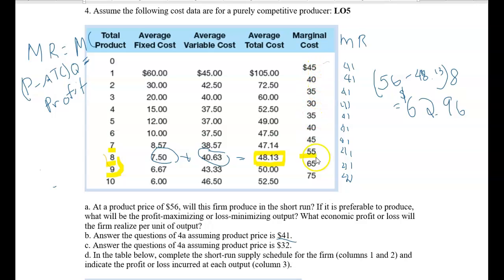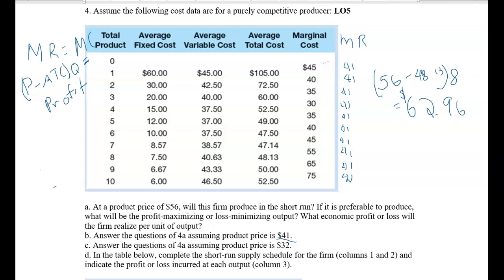Okay, so let me erase all of this, and let's take a look. Where does marginal revenue equal marginal cost? Now, initially, the marginal cost, the incremental cost as we start, is going to be higher than marginal revenue. But note that as we move from 1 unit to 2 units of production, our marginal cost starts to drop. So we're going to start comparing from unit 1 to unit 2.